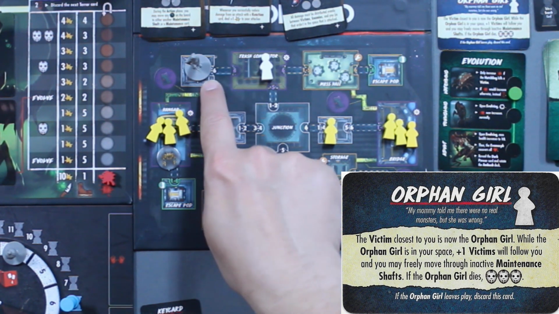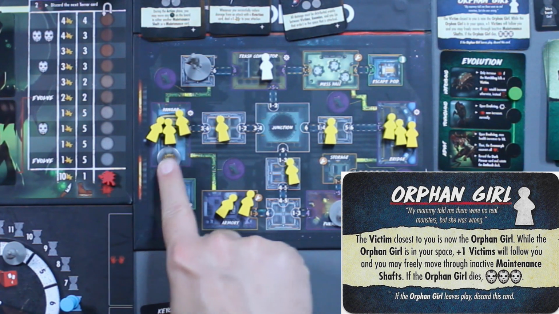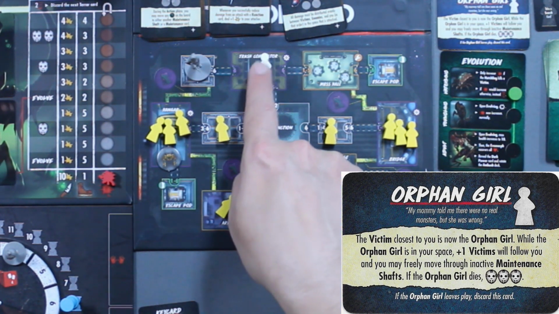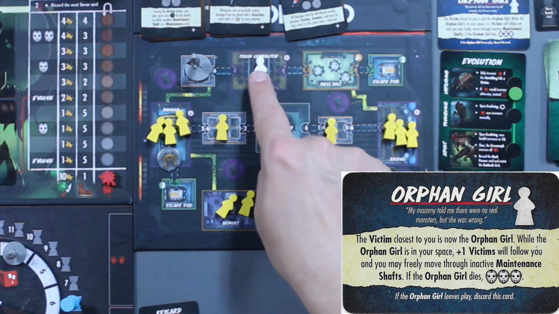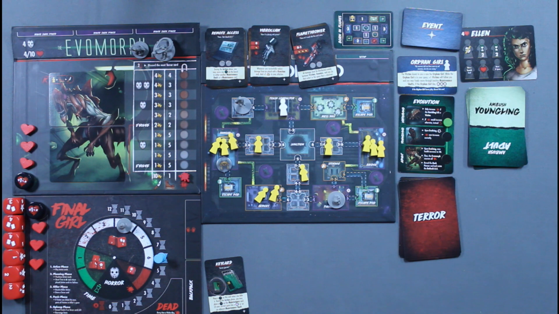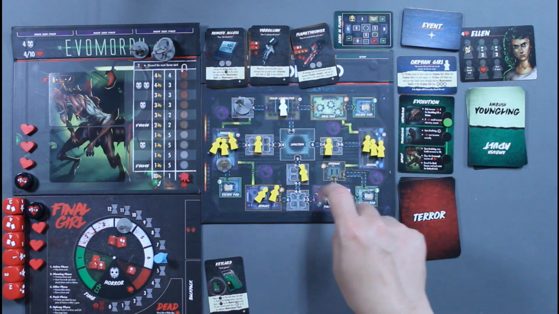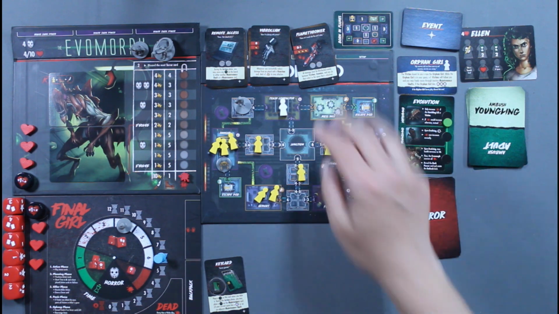Oh, so in a sense I can go here and grab her, come back, and then just take the shaft down here and start getting rid of these people that way. Because she'll follow you, and then 2 more victims will follow you, because it's +1 victims as it is. All right, cool. That's a good one. There's some really good events in this game, or at least in this particular setting. That'll help you, like getting more key cards out and things along that way.